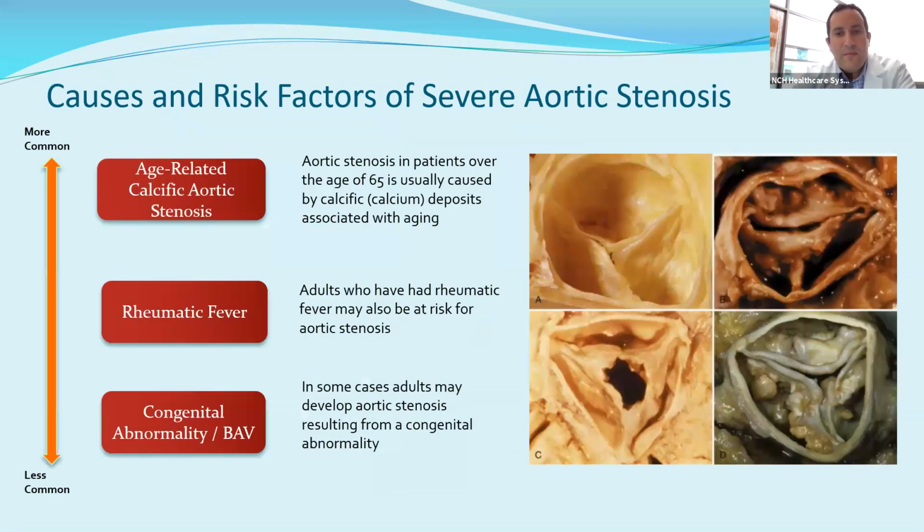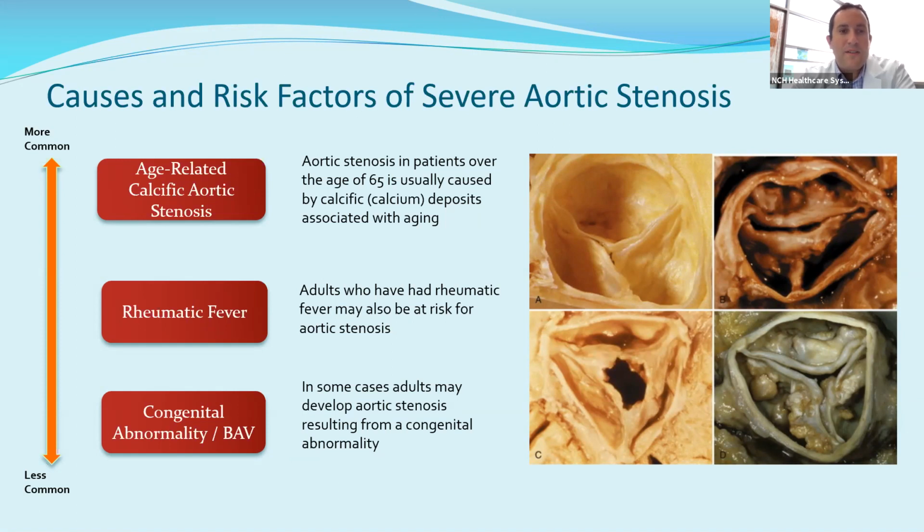And here we see some actual images of aortic valves. We see the trileaflet aortic valve on the upper left corner. We see a bicuspid or 2-leaflet aortic valve in the upper right corner. We see a unicuspid or a 1-leaflet aortic valve, which is completely immobile in the bottom left corner. And in the bottom right corner, we see a diseased aortic valve. You see the amount of calcium on it and the reason why it cannot move and cannot open and put so much stress on the heart.